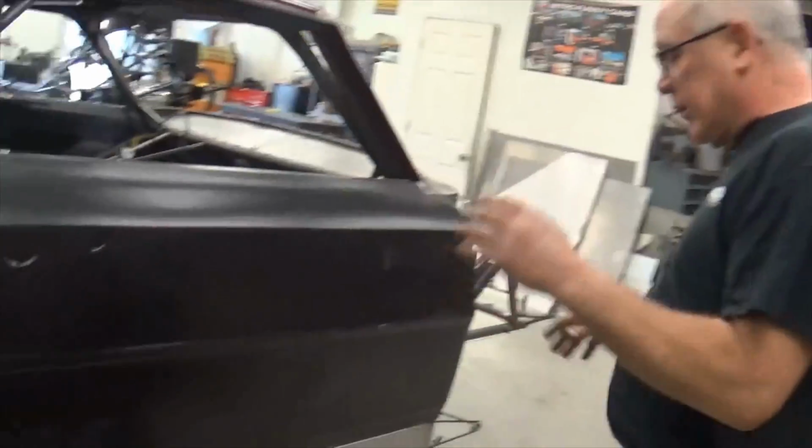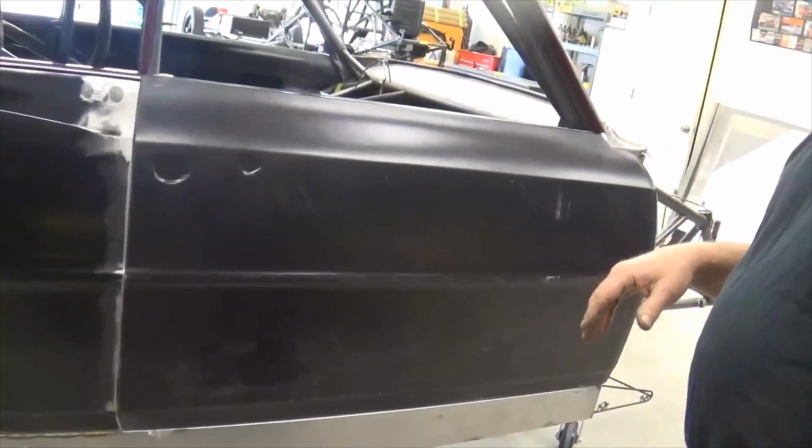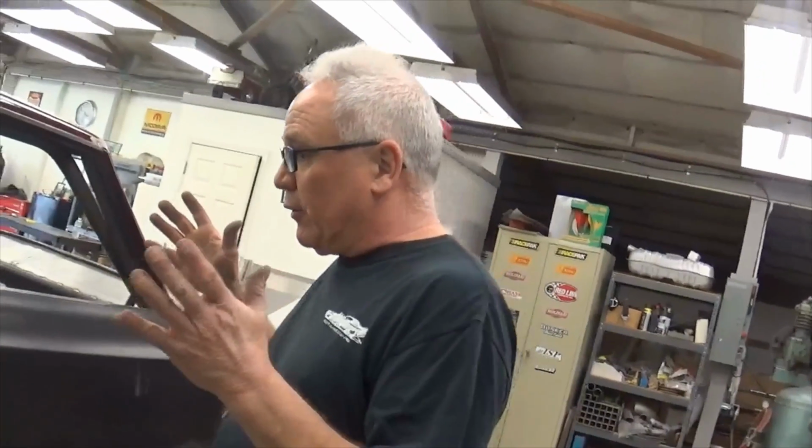They're actually getting really close. Things are going pretty good, but there are some issues. I don't want to badmouth the fiberglass companies, because everybody has trouble with stuff, and we know it's all going to need some work, but these needed a large amount of work, unfortunately. It's probably going to cost me 30 to 40 hours of extra work more than we should have really done on the car.